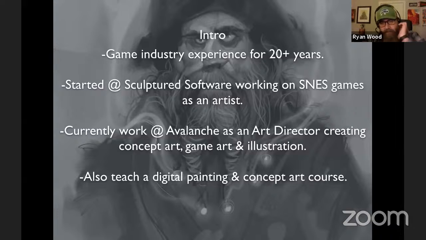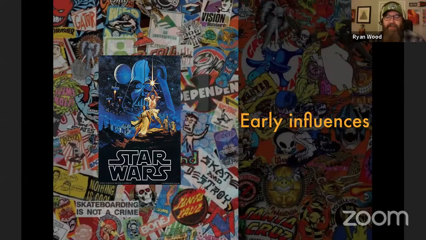And so I'm going to go through maybe a few references that really got me started on my artistic journey. Early on, when I first saw Star Wars when I was young, it just blew me away, and just that environment. And so you'll see a lot of, I try not to get too much of a fanboy, but I started out really liking Star Wars. And then later in my teenage years, I was into skateboarding art and really crazy drawings. And that had a big influence on wanting to do art. So it was this combination of Star Wars and skateboard art. And so there's a few examples of that.